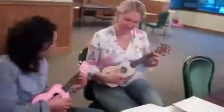Here comes Peter Cottontail, hopping down the bunny trail. Kukana's club says happy.